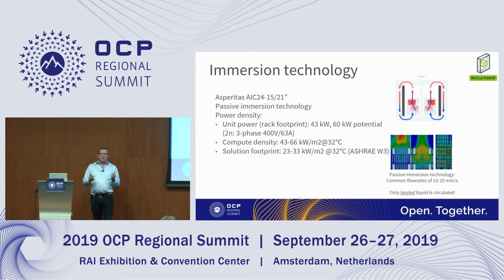Some of you may be aware, and if you're not, here's the news. Recently there was a press release about the investment that Shell made in Asperitas. That is on one side related to liquids development, which we're doing together with Shell, and on the other hand also related to new energies, which my colleague Wim will be presenting on this afternoon, so I strongly recommend going to that session as well.